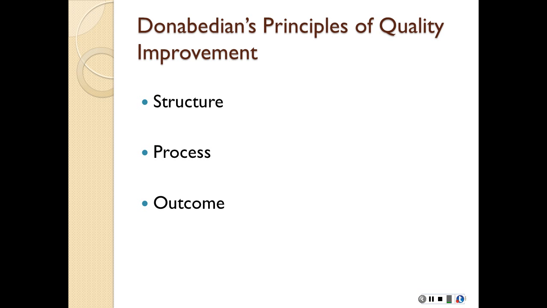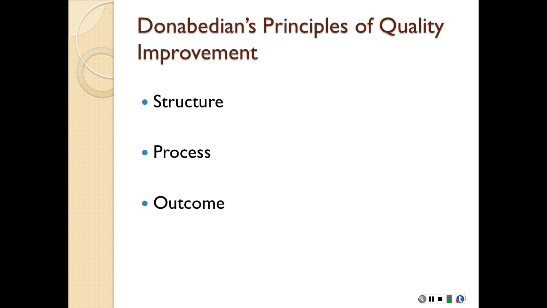A structure is any attribute of the system. A process is the set of organized activities. And then the outcome results from both the structure and the process. So he defined quality assurance as all the actions taken to establish, protect, promote, and improve the quality of healthcare. So this can mean actions to improve nurses' competence in certain areas. This can mean adding extra beds in a unit that needs extra beds. This can be things on a larger scale, like insurance payments within a system. But all of these things fall under the structure, process, outcome framework.